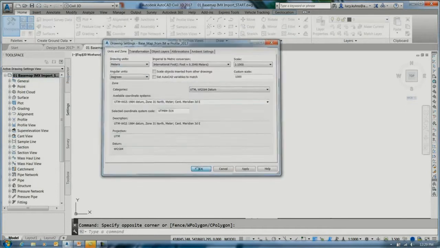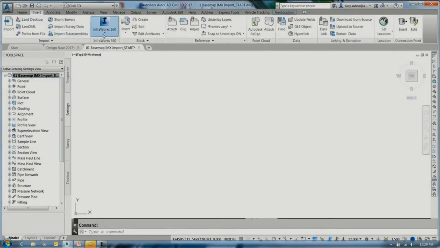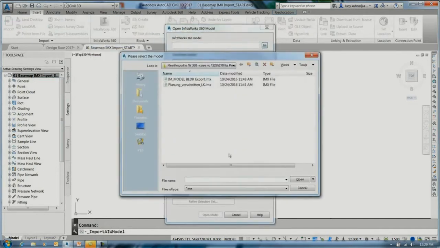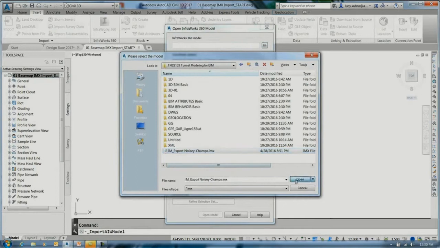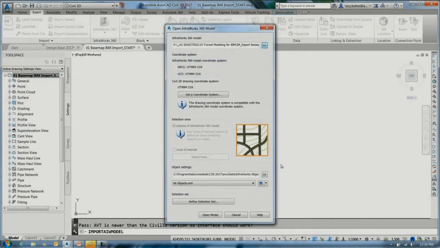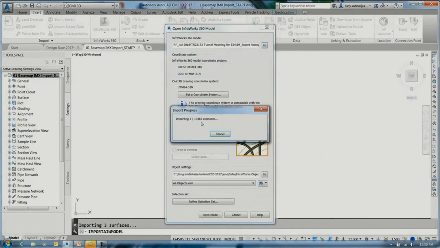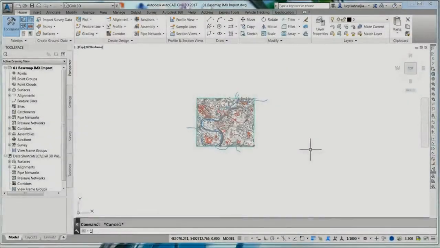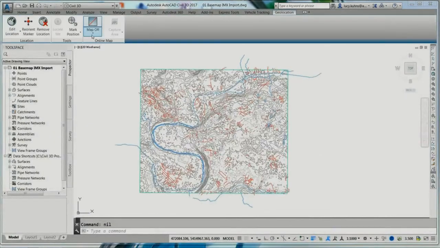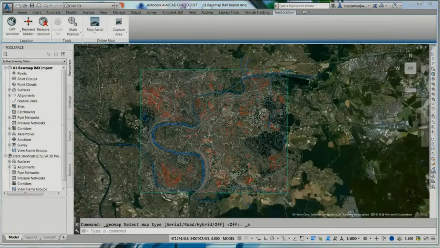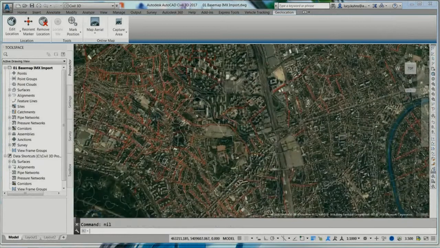All right, when I get this information from InfraWorks, I import it into Civil 3D. From InfraWorks, we export out one of two file types, a SQLite or an IMX file. I also have to set up my project in Civil 3D to the same coordinate system, so that I'm going to be able to work on a flat projection. How long did it take me to get this very, very robust base map? It took less than half an hour.